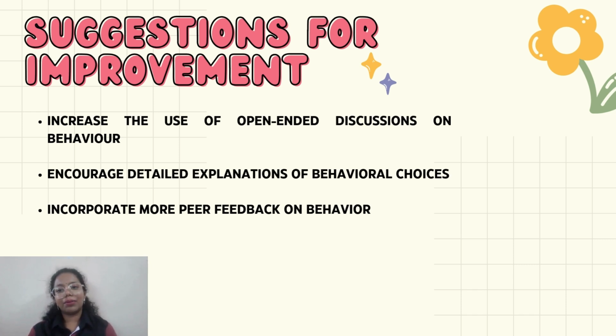Finally, incorporating more peer feedback on behavior can enhance behavior management. After group activities, encourage students to give each other feedback on how well they work together or follow the rules. So, in conclusion, managing behavior in the classroom is an essential part of creating a positive, productive learning environment.